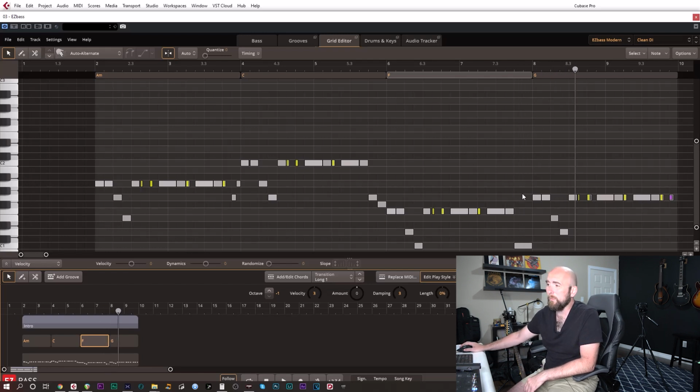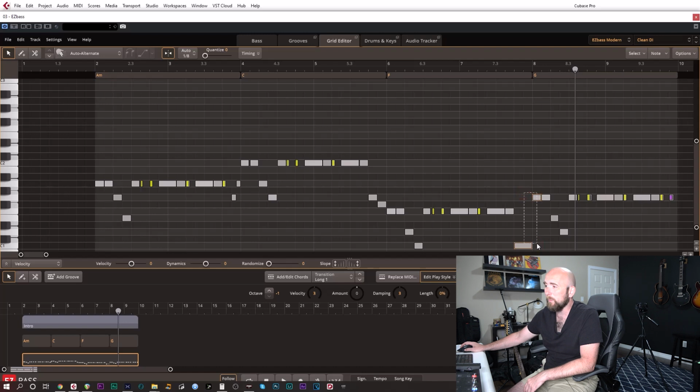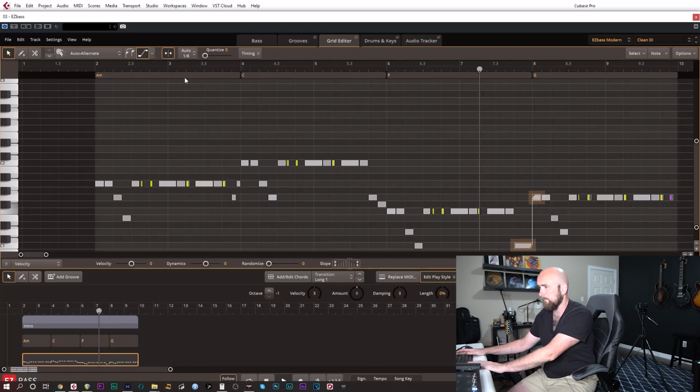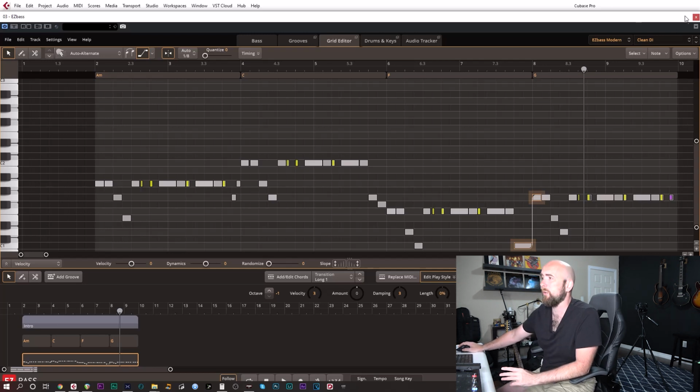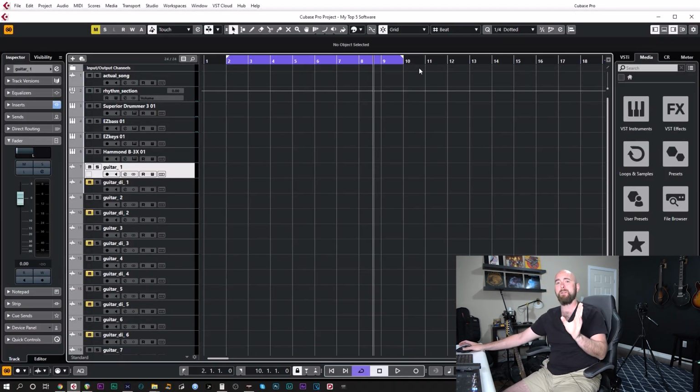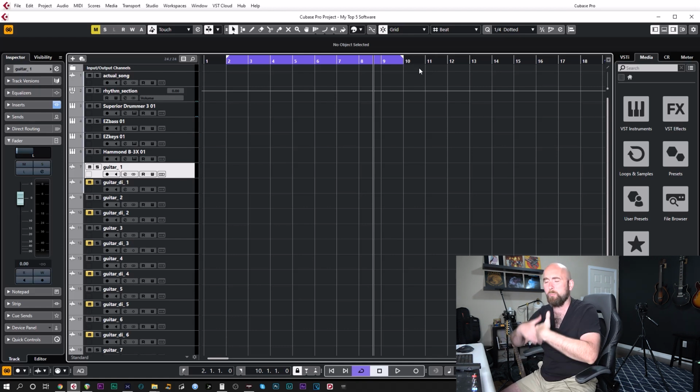And then I could also do things like selecting individual notes and then adding slides into them. Smooth slide, let's see what happens there. Yeah, maybe not what you want, or maybe it is. But so many great tools here to create backing tracks so quickly that we could be up and running with, and spark new ideas as well. So that's just a quick overview of that. Some of my favorite pieces of software from TOONTRACK: Superior Drummer 3 and EasyBass.